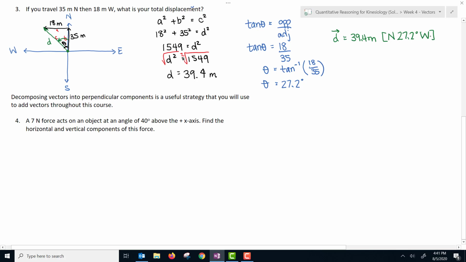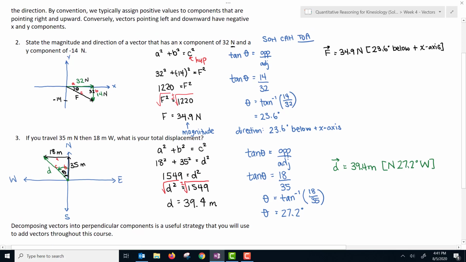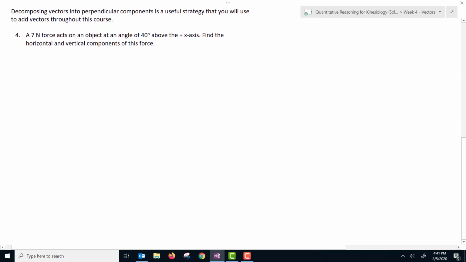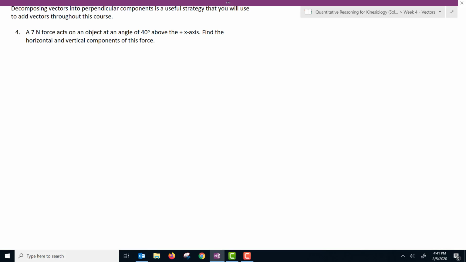All right. Okay, so in question 2 and 3, we knew the x and the y components of our vectors, and we used them to figure out the magnitude and the direction of the resultant. The resultant just means the hypotenuse itself. Now we're going to do the opposite. We're going to decompose our vectors into perpendicular components, which is going to be useful for the next part of this lecture, where we add vectors to each other. So what we have here is we know the hypotenuse and we know the angle, and we're going to use that to find the x and the y components. So it's basically the opposite of what we did in question 2 and 3.